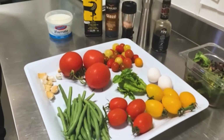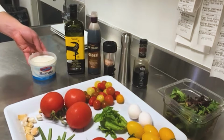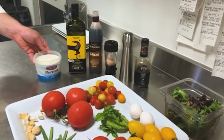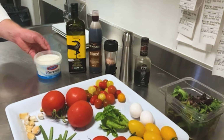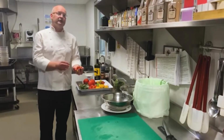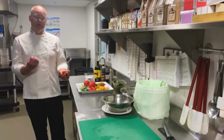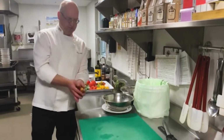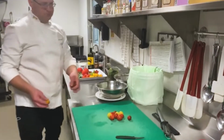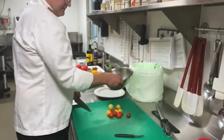So with the beautiful fresh tomato salad and the green beans, a little bit of beautiful burrata cheese, very similar to bocconcini, fresh, soft, and very clean flavor. To start off, what we're going to do is marinate our tomatoes a little bit with some salt and some basil to bring out the flavors and intensify the juice. So very simply, just cutting them in half and into your bowl.